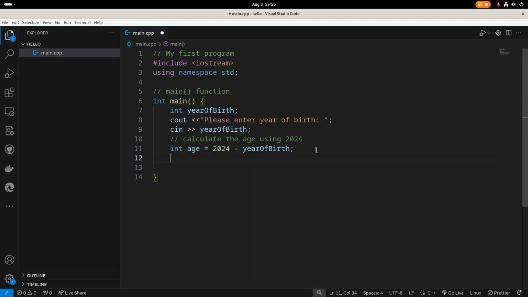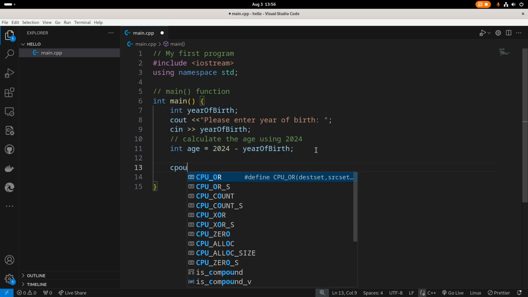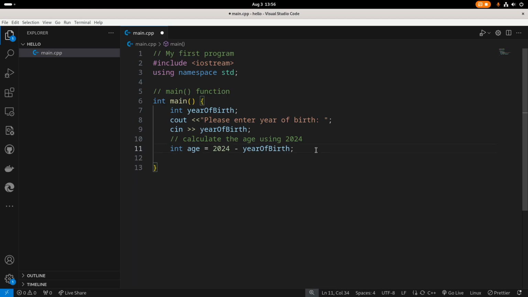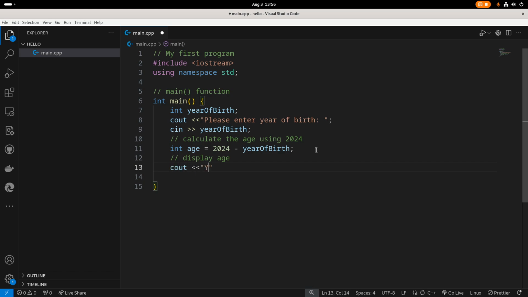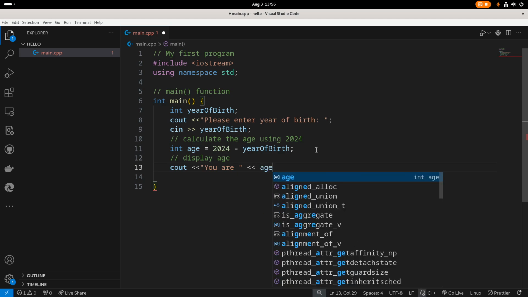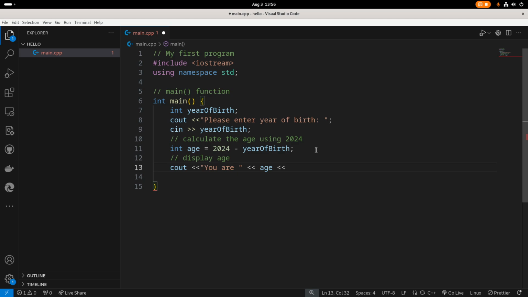And finally, we can display that age by simply saying cout, you are, space, age, space, years old, full stop.